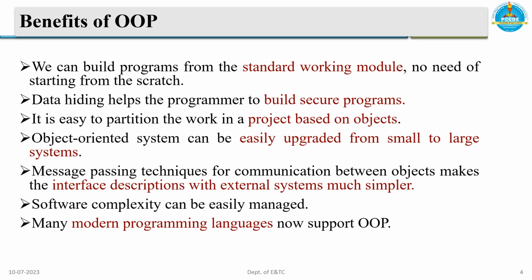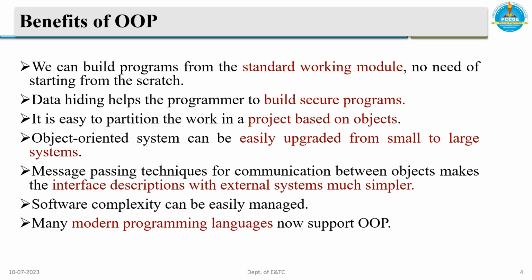So what are the benefits of object-oriented programming language? So we can build programs from the standard working modules. So no need of writing code from scratch. Data hiding is possible. It is easy to partition the work in a project based on objects. So the complete project you can partition into small objects.